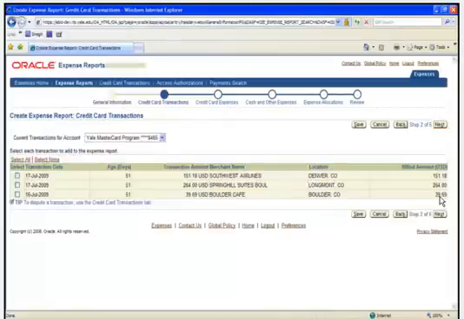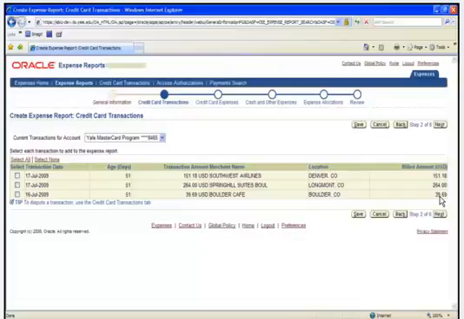If you have used your P-card on University Business, the second screen of EMS will allow you to select the credit card transactions to be included in the expense report. However, if you have not used your P-card, you will be automatically routed to the Cash and Other Expenses screen. In our example, we will select credit card transactions to be included in the expense report. As you are completing your expense report, feel free to click the Back button at any time to return to the previous section of your report.